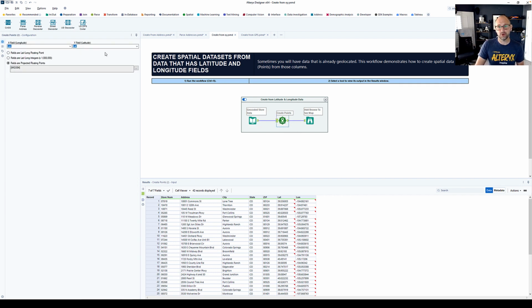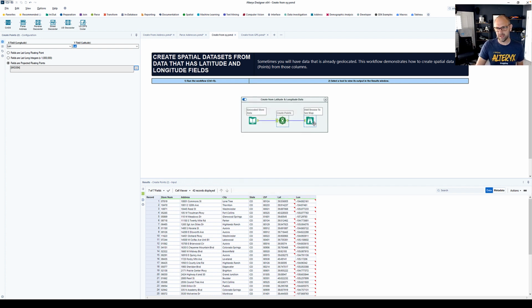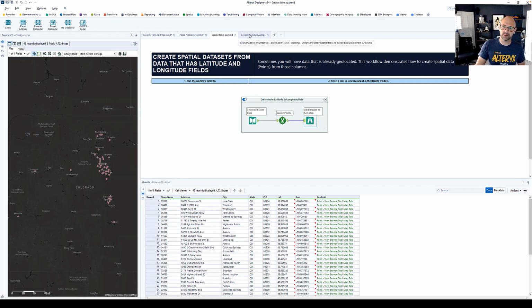Simply add the Create Points tool from the Spatial Toolbar to your incoming data. Point the tool at your latitude and longitude columns. You can see a few other options here related to projections, but that's a bit more advanced than we have time to cover. And for most use cases, the default setting here is just fine. Then the tool creates a spatial object for you easily. Add the browse tool at the end, and there you have it.